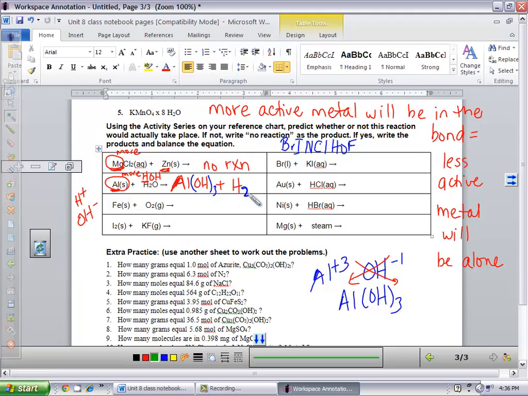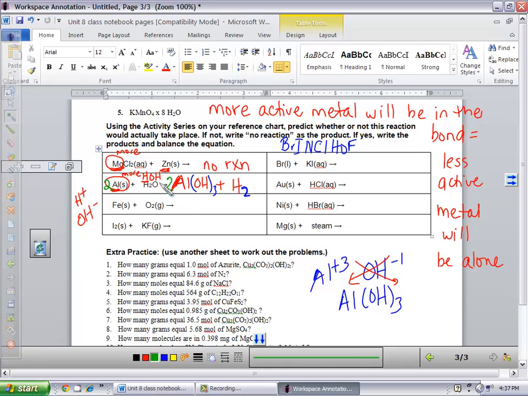You've got, let's see, you've got 3 hydrogens over here plus 2 more makes 5. It's going to be kind of hard to balance a 5 over here. So I'm going to go ahead and even out this side so that I have even numbers of hydrogens. So if I have 2 times 3 is 6 hydrogens, okay, plus 2 more. Well, let's get our aluminum straight. Okay, we've got our aluminum, okay, but it's still not going to work out.